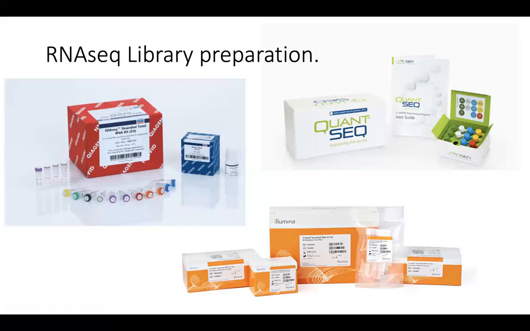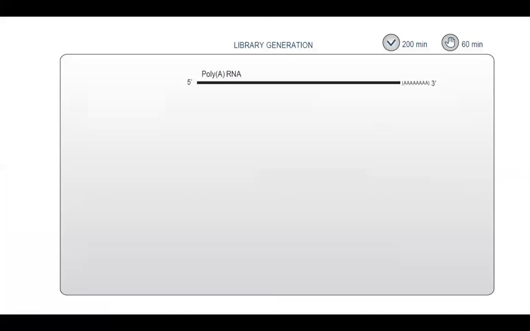So in this case, I'll just show you one example of a basic way of preparing a library. There are more ways to do this, but what you usually do is, starting off with your RNA, what you typically want to sequence is your mRNA, the messengers, which have a poly-A tail at the end. So to start off with making cDNA, usually an oligo-dT is used, which is a primer, as you can see down here, which contains a stretch of T's, which binds to the poly-A tail.